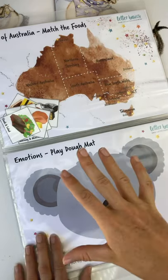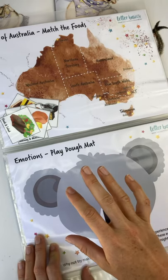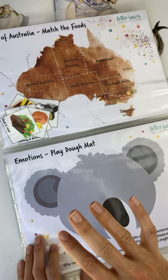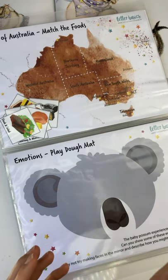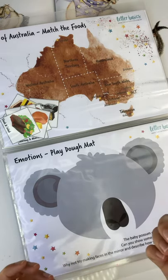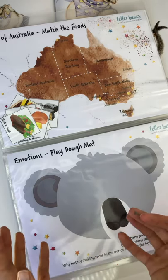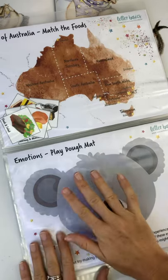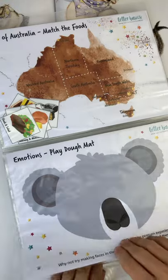Practice your different emotions on here. For your little kids — say two, three year olds — you're probably only going to do sad, happy, angry, starting with those smaller emotions to give them the vocabulary to express how they're feeling, and understand how they're feeling. As they get older, the emotions get more complex and you'll add a lot more. We do have other packs on emotions too if you need help with that and regulating them.